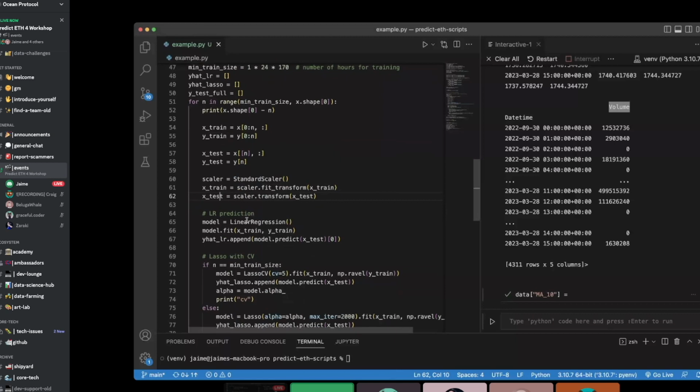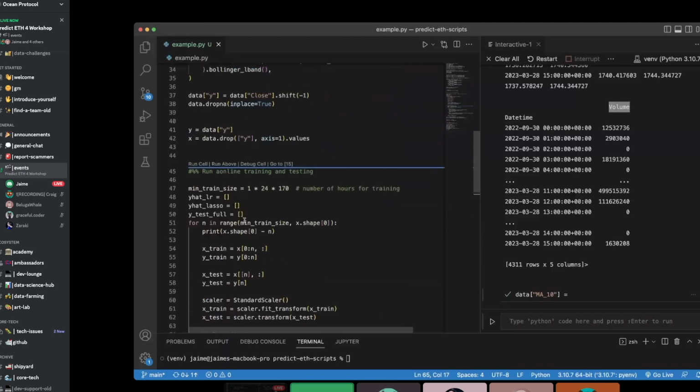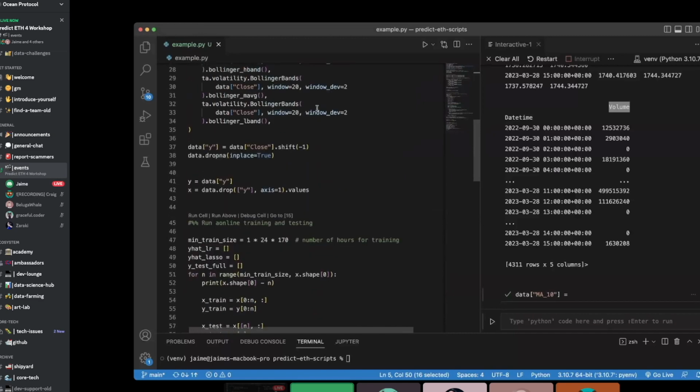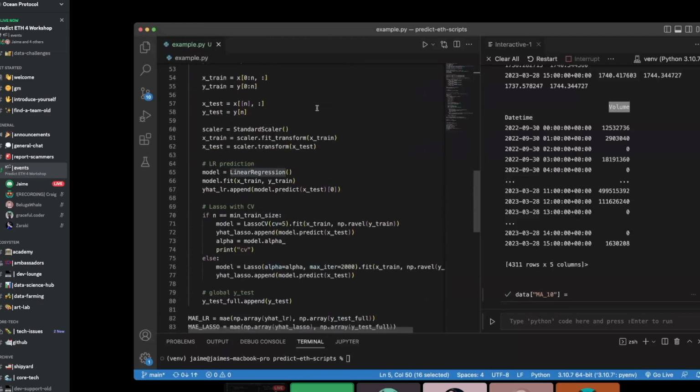Once we have normalized the training and the test set accordingly, then we can proceed to fit models. Let's start with something simple, ordinary least squares, the linear regression, right? This model is coming from Sklearn. It's already available, and this makes things easy for us. The only thing we need to do is define the model and then fit the model with the data that we have for training.